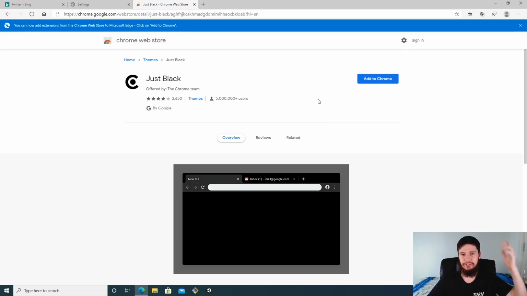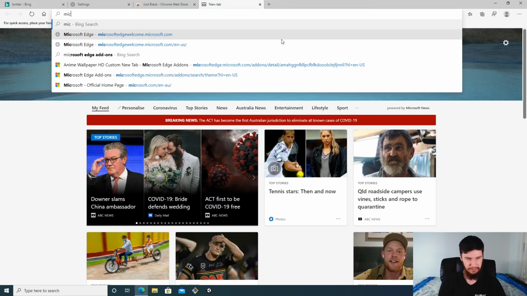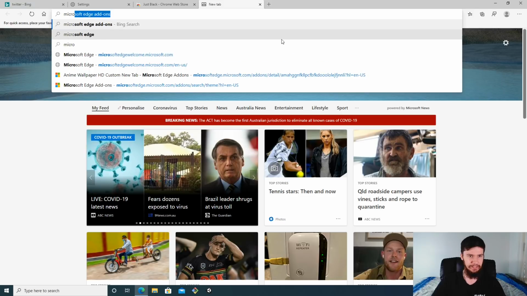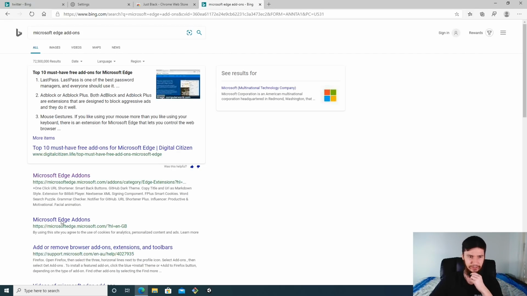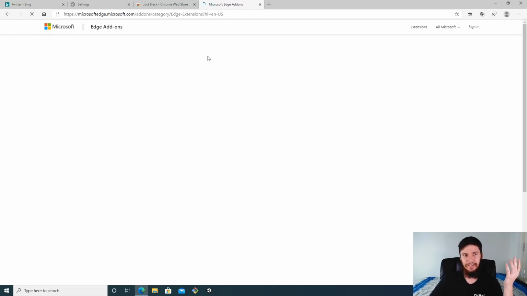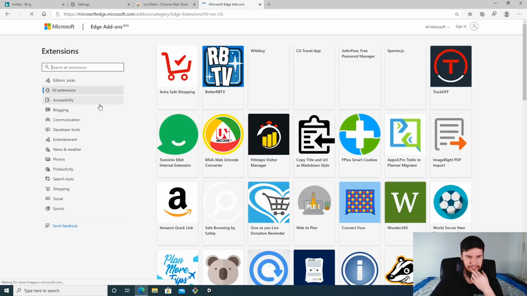Every single other Chrome browser I can do that. And that's partially why the Chrome Web Store is actually disabled on Microsoft Edge by default. So the way you're supposed to install extensions is go to the Microsoft Edge add-ons store, whatever it's called. And there's a lot of stuff in here. It's just a really poorly laid out website though. So if we look at this, there's just a bunch of stuff on here.